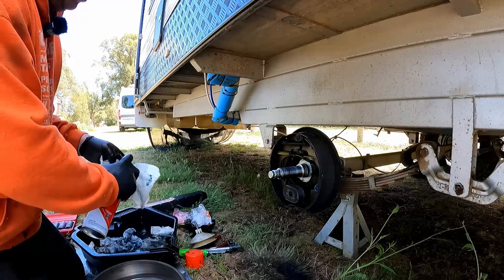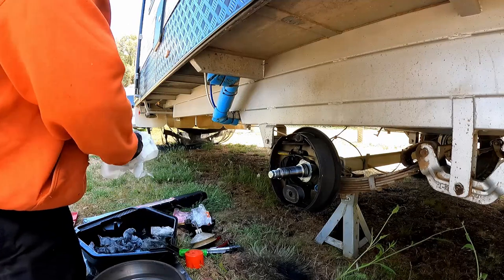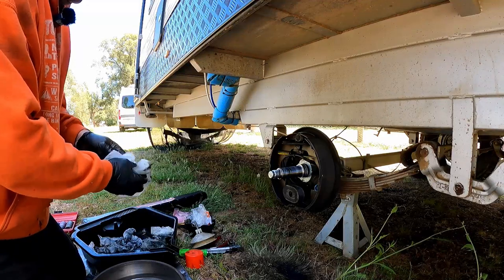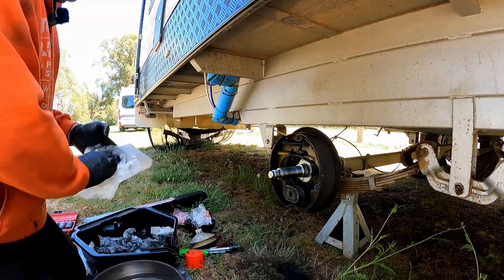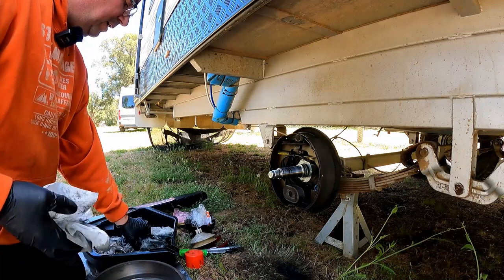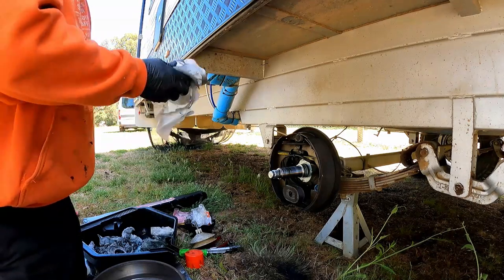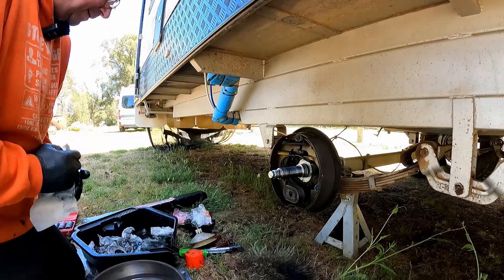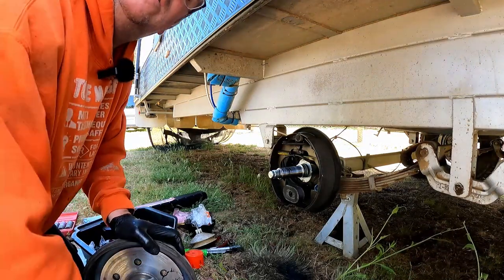As I say, it's a fairly cheap job. These cans of brake cleaner are $6 or $7 a can. One per hub is probably what you want. So that's pretty good. Same thing with the washer. Give it a good wipe off. You want to be able to inspect it and make sure that everything's in reasonably good order. That's that one.